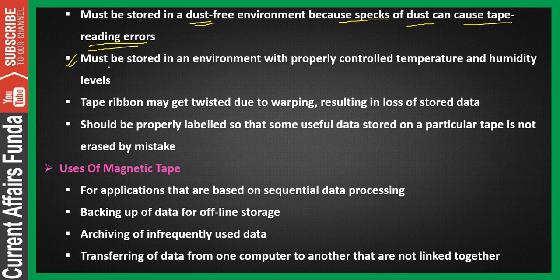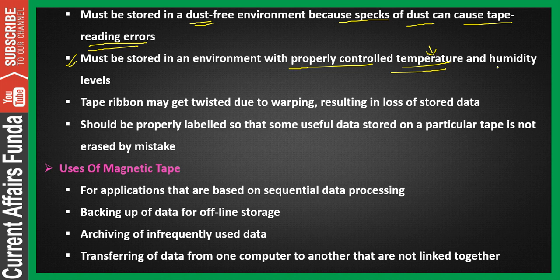Next limitation: it must be stored in an environment with properly controlled temperature, because your magnetic tape is made of rubber, which is plastic. If the temperature is very high, what will happen? Your plastic ribbon will melt. So it is your responsibility to keep it in a place where the temperature is not too high.